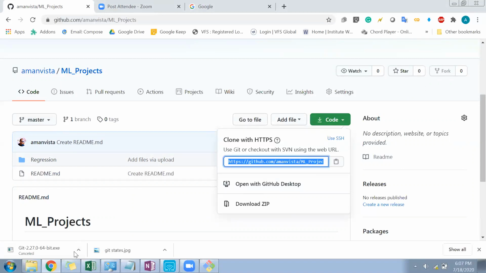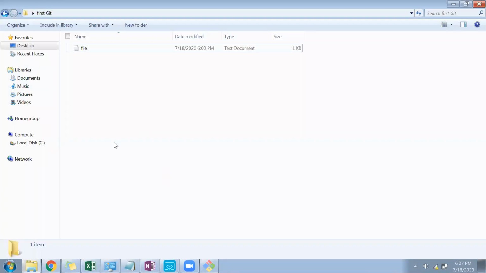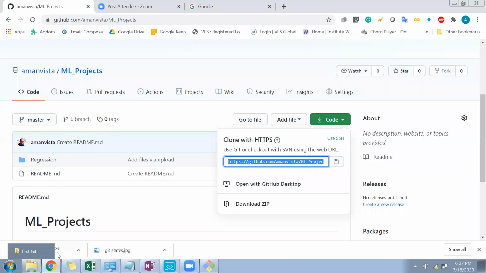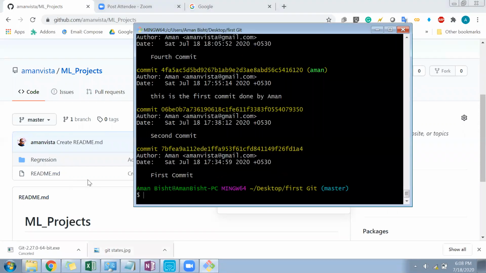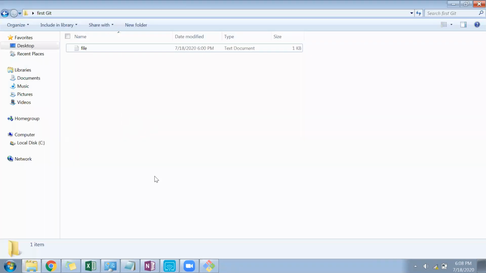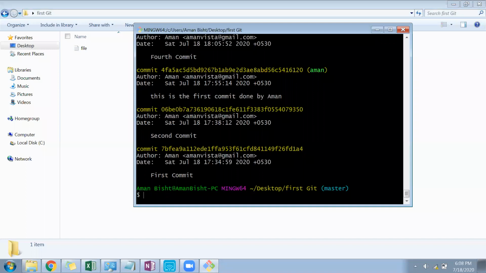you copy this URL, and in whatever folder you want to copy all the contents of this directory, you will go to that directory. So I am in this directory. Here I'll use this command, git clone.